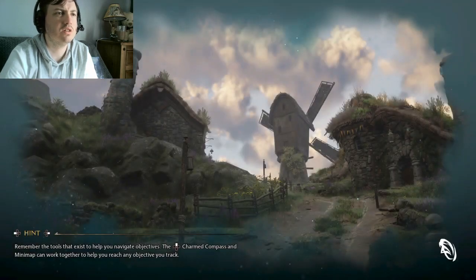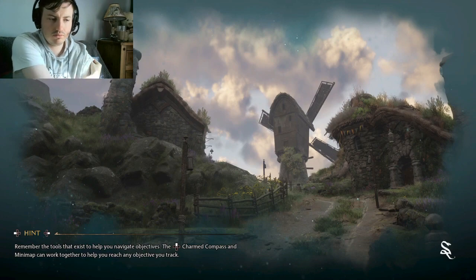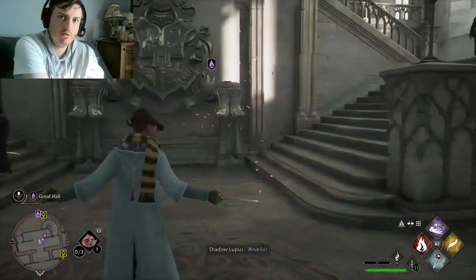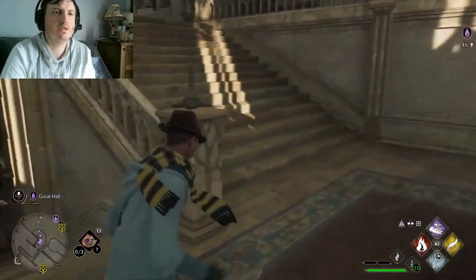Then entrance hall. So I haven't actually been into the Great Hall yet. Revelio. It's just so big and confusing to get about all this.